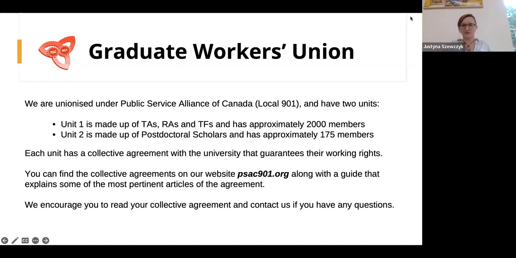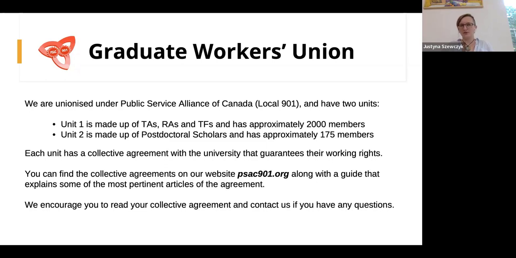Each of the units has a different collective agreement. And the question is, what's a collective agreement? If anybody has an idea, wants to put it in the chat or speak up, all is good. What's a collective agreement? Contract? Yeah, it's a group contract. Exactly. So instead of each of us negotiating individually with our departments or our faculties the terms of our employment, our per hour wages, options for leave of absence or all other things, a collective agreement is an agreement signed on behalf of all of the members with the employer, with Queen's University.